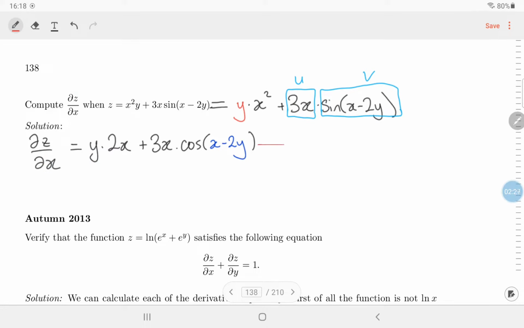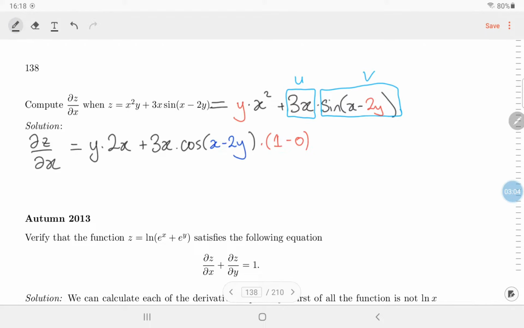But here it must be the derivative with respect to x. So we're going to differentiate x minus 2y. And I could have actually painted the 2y being red now that I think about it. Okay, so we're differentiating, multiplying by the derivative of what's inside. Now what's the derivative of x with respect to x? It is 1. And what's the derivative of minus 2y with respect to x? Well, if y is constant, so is minus 2y, so this is just minus 0. And you notice here with the chain rule, we just multiply by 1. So the derivative actually was as simple as cos of x minus 2y.